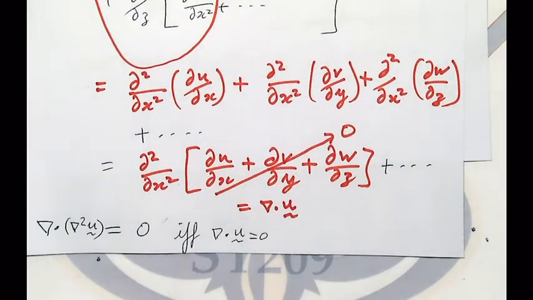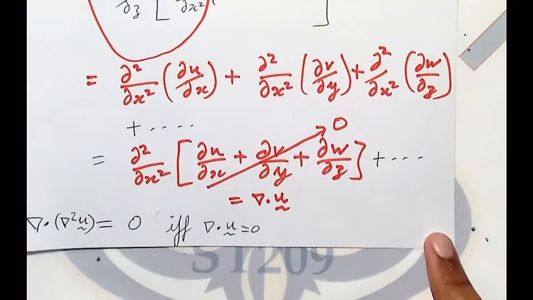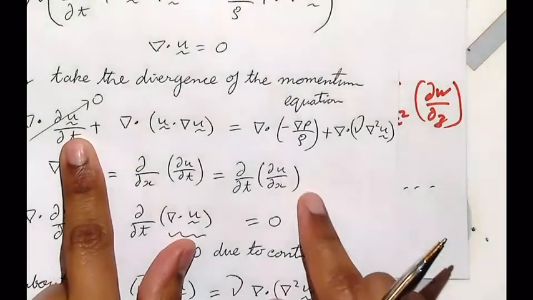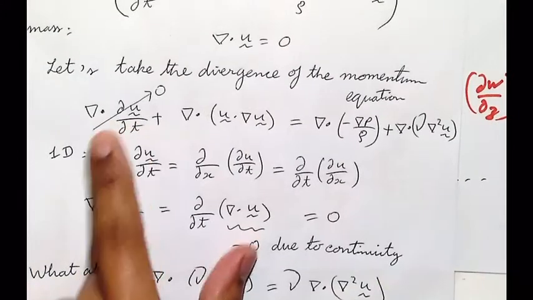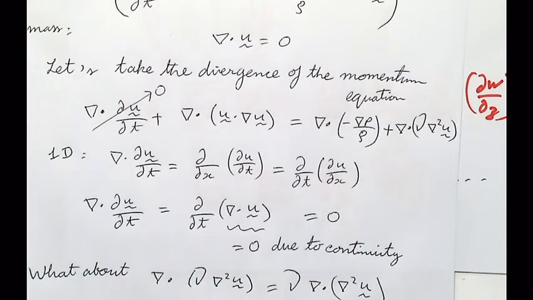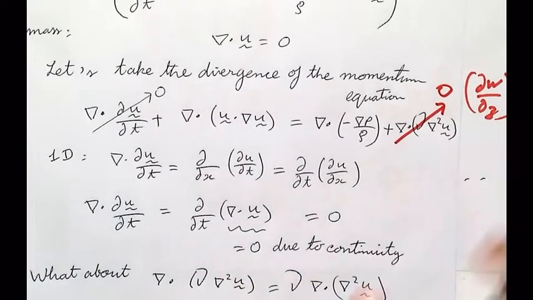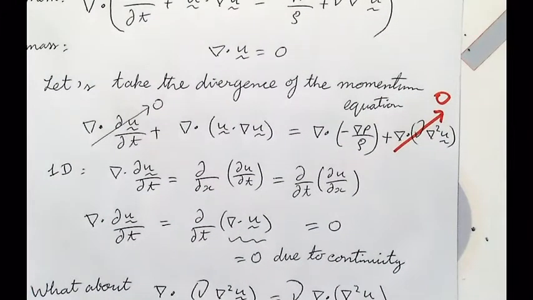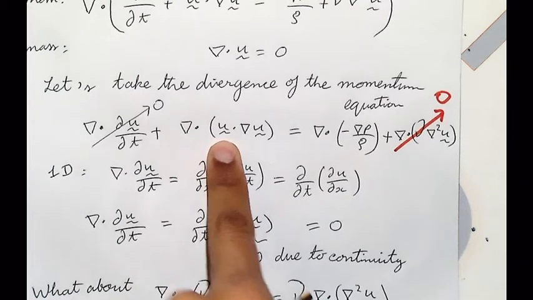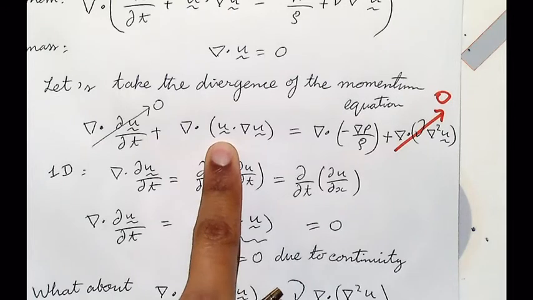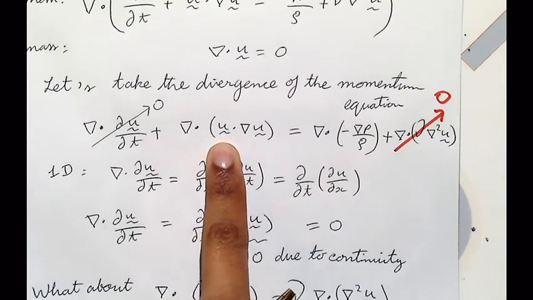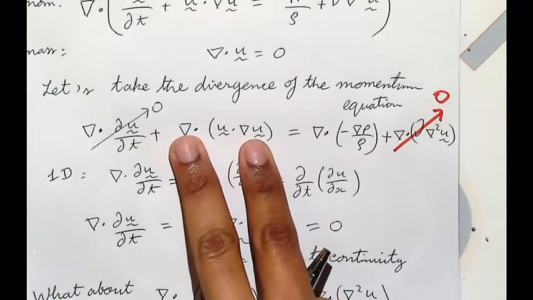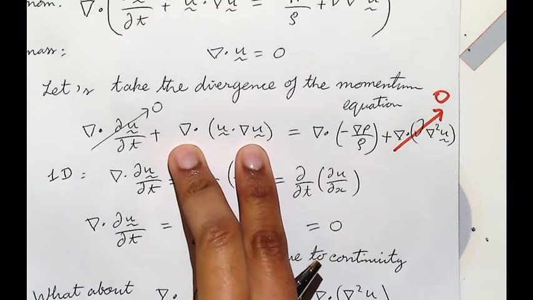Okay, so if I bring back the big equation we wrote, we got rid of the first term and now we have gotten rid of the last term. Make sense? Okay. What next? This one is also 0, right or wrong? This whole term will also be 0. Is that correct or not?